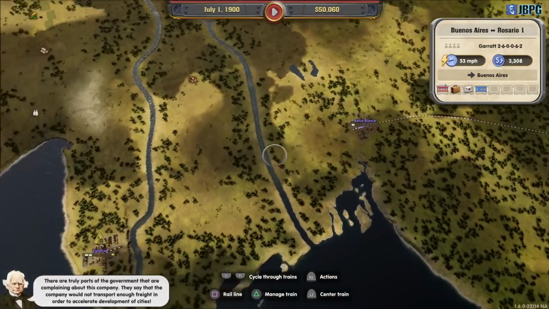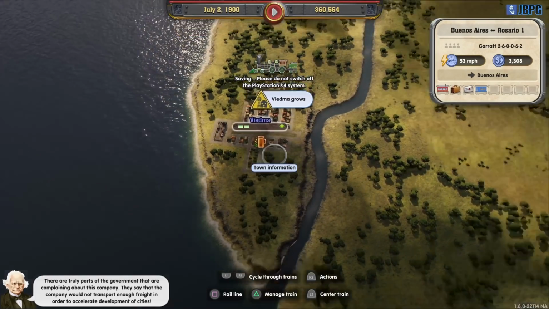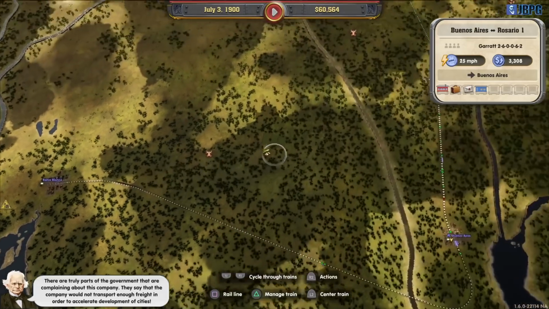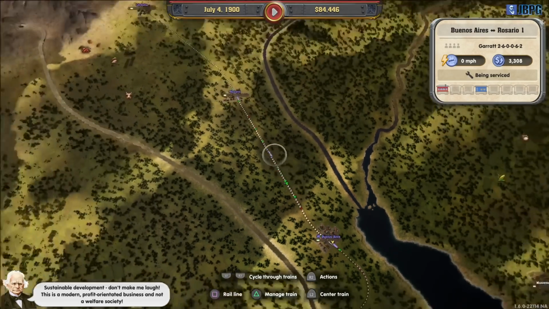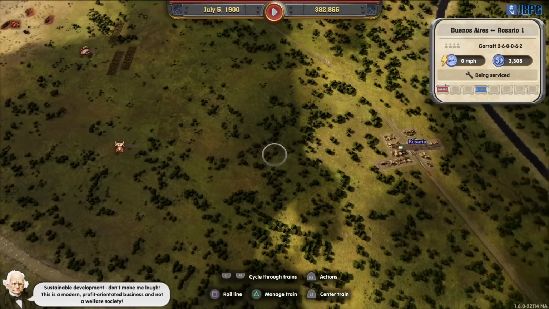Oh, there are parts of the government that are complaining about this company. They say the company is not transporting enough freight to accelerate the development of cities. Sustainable development? Don't make me laugh. This is a modern, profit-oriented business and not a welfare society.